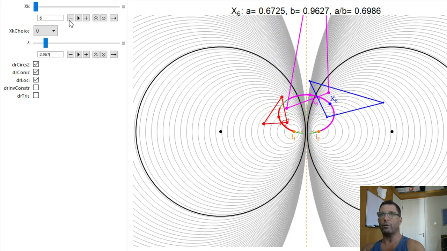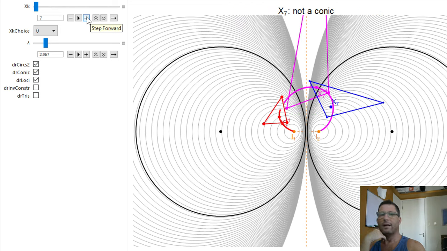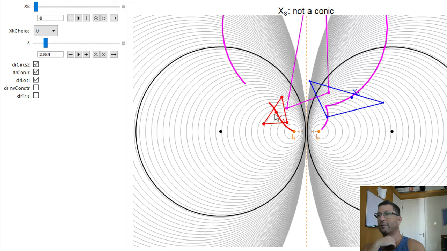Okay, any other interesting loci? Let's go to X7. The Jourdan point, it's not doing a conic. Over here I'm seeing that the detector is saying neither one of these branches is conic. How about the Nagel point? Not a conic. Notice that these loci are not even symmetric, right? And this is because I picked a random triangle. I don't have a mechanism now to change this triangle, but I could submit more pictures here where this triangle changes. But none of these phenomena are related to the particular triangle shape.